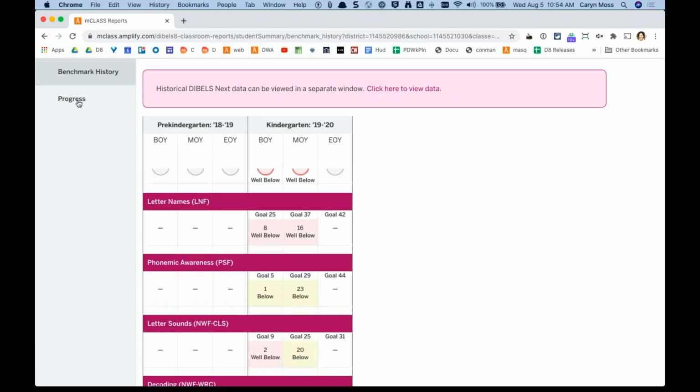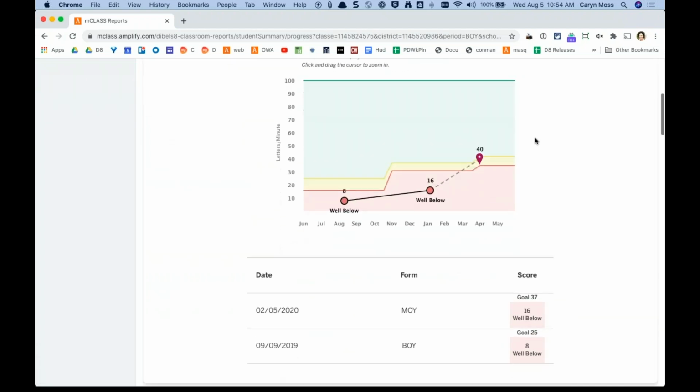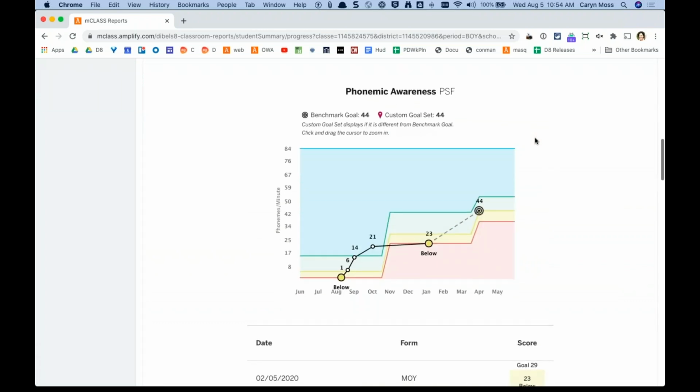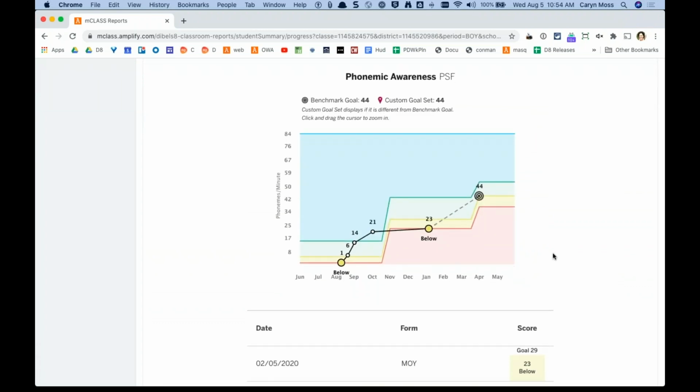But what I'm actually more interested in here is progress, because we have incredible graphs that you can use to see how students are progressing. So here I have Susan's beginning of year PSF score, and we can see that she was below benchmark. Then as the teacher worked and she learned, she's moving up and up, and she's into the green zone here.